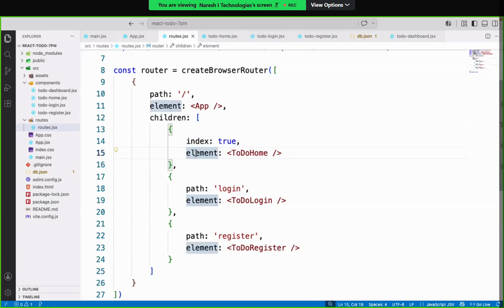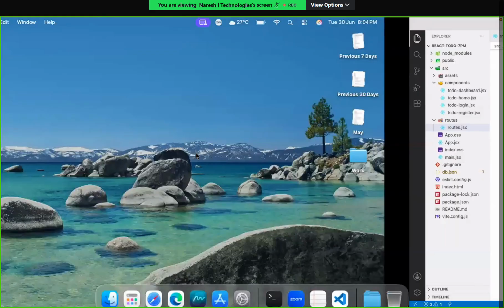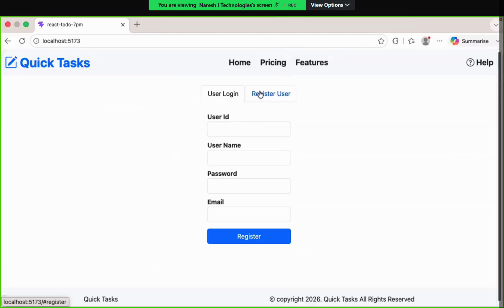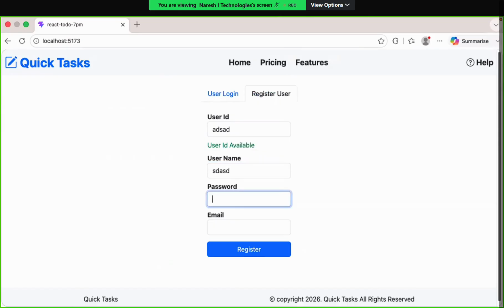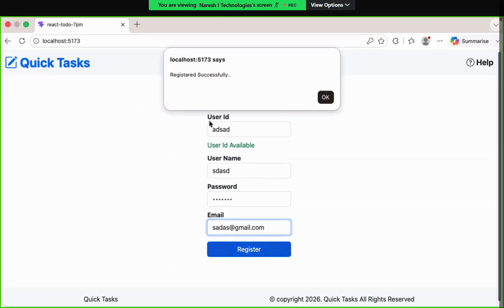And now what happens? Let's observe. I will add register. I will add one more user, some user I'm adding. So gmail.com and click on register. It's registered successfully. The child route should come here.